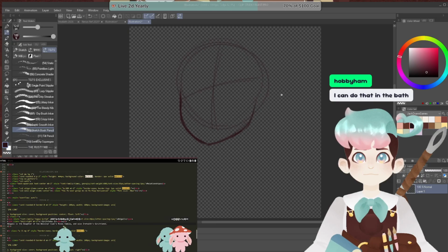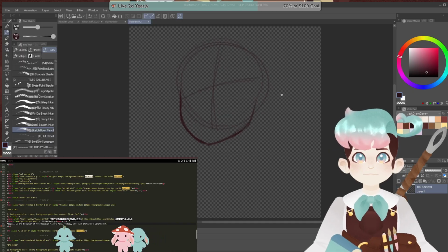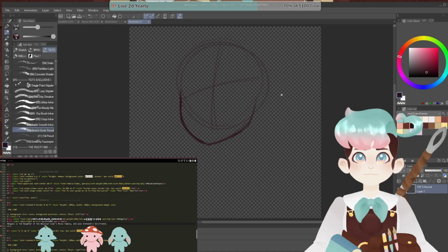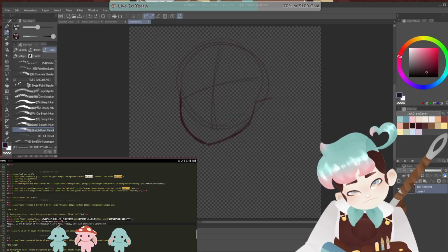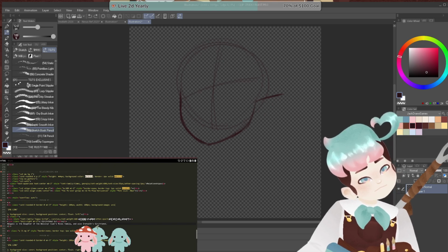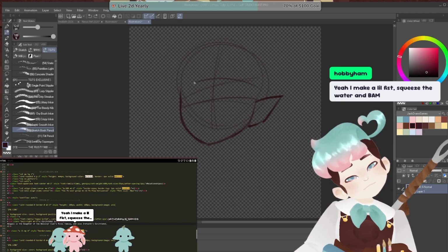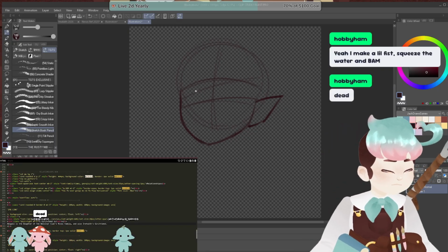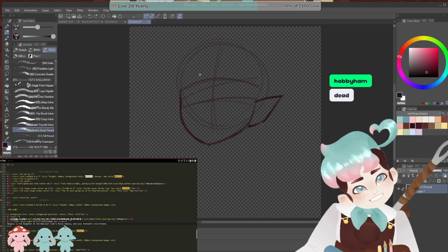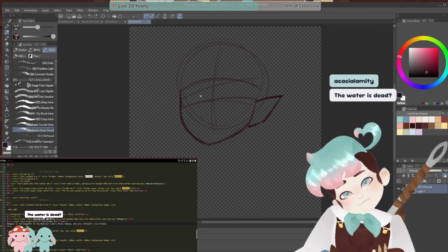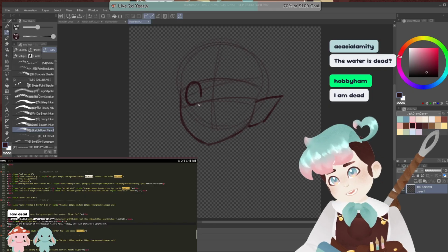I can do that in the back. I don't believe that for a single second. I seriously doubt that you can do that as well as a pistol shrimp, though. The water is dead. I am dead.